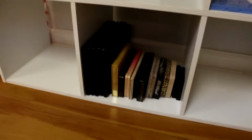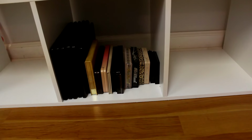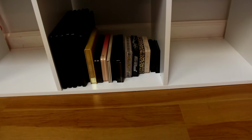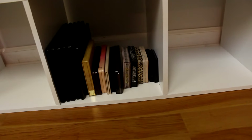So I use my palettes, I feel like, pretty frequently. I'm pretty happy with the amount that I do use the items that I have. I try not to have so much that I can never get through it or never use them. And so I use these, but I just don't really like the way that they're stored. So I'm going to run through these really quickly, and then that's going to be my whole collection.